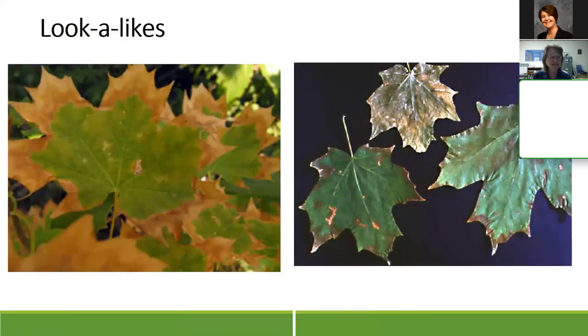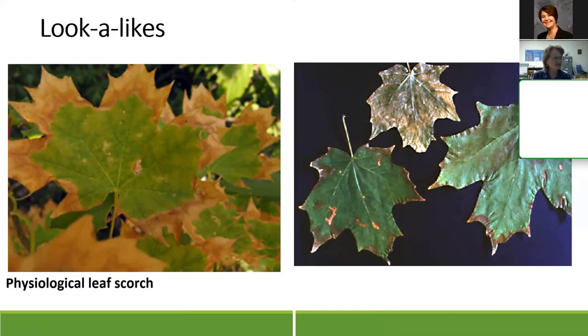There's another look-alike, browning on the edges of leaves. Usually we refer to that as a leaf scorch, and it's usually a sign that the tree is not getting water to the leaves fast enough. The leaves are losing water faster than the roots can replace it. So we might think it needs more water. We might think there's a root issue. And it could be any of those things, but it could also be a trunk issue. So it's really tough to tell sometimes.